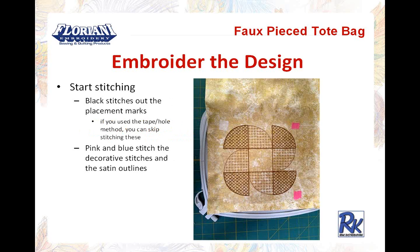Once you have everything aligned, you want to start the stitching. The black thread stitches out the placement mark. If you use the tape and hole method of lining things up, you can advance your machine past those stitches so you don't need to stitch them at all. If you're going to use a camera or something like it, you probably do want to stitch them out. And the pink and blue threads stitch out the decorative stitches and the satin outlines. Now, we're using pink and blue colors in the software, but obviously in the picture here we've used two different shades of brown with a brownish fabric. So again, those choices are totally up to you.